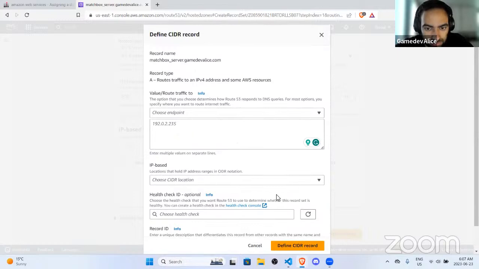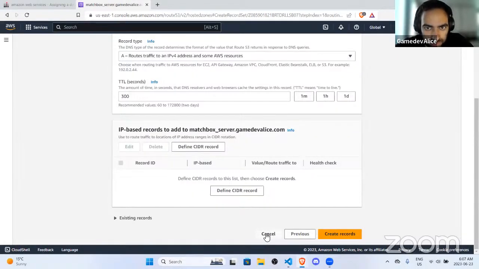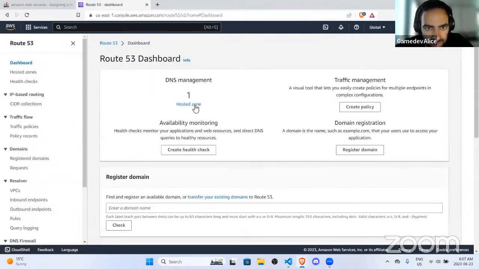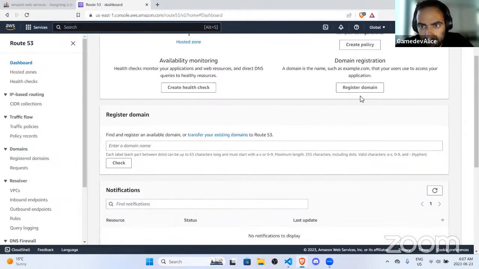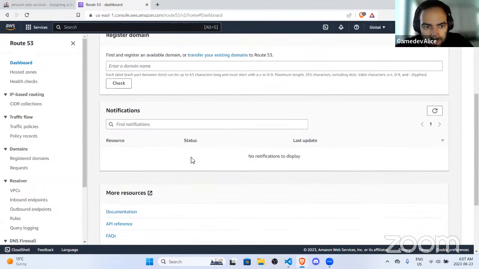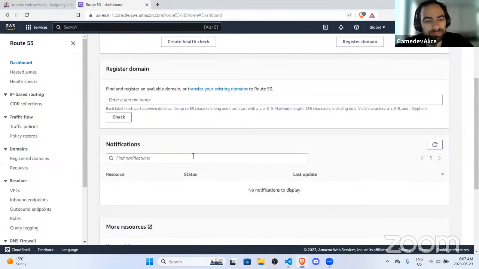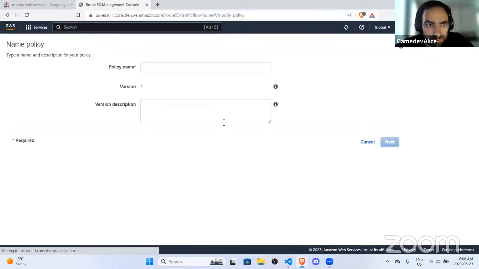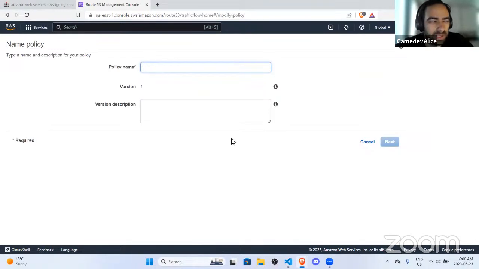Wait, I have to go and find what the IP was. Okay, so we have a hosted zone. Let's see what else there is here. Traffic management. Yeah, I think maybe it's a load balancer that you can pick from the list. Oh, see, okay.